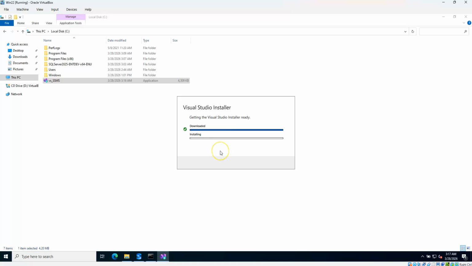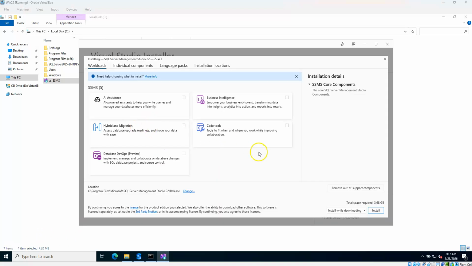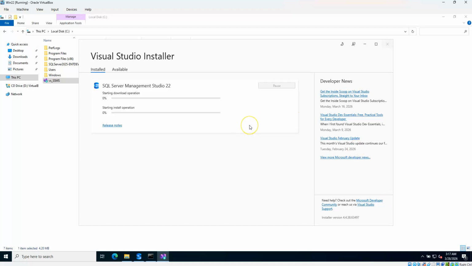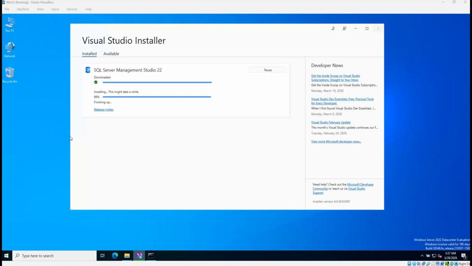I will create a separate video on how you can install SSMS on a server without internet. Just click on install. It will download and then it will install. SSMS is almost complete.